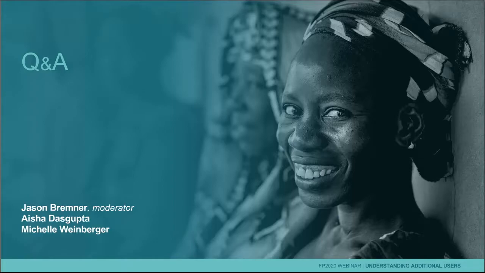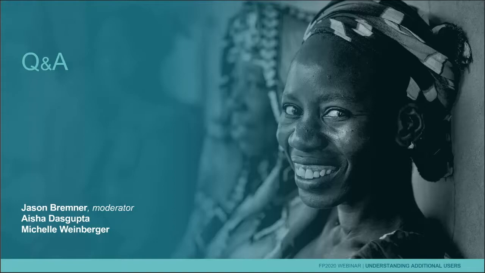Yep, I hope you can hear me. So if I understand correctly, the question is about the denominator and women of reproductive age. So yeah, that's absolutely correct. The UN Population Division produces estimates of the absolute number of women of reproductive age, which can be used in the calculation of additional users. Do we change that, or how do we change that over time as they estimate that? They don't just estimate that once every several years, but how do we incorporate that?